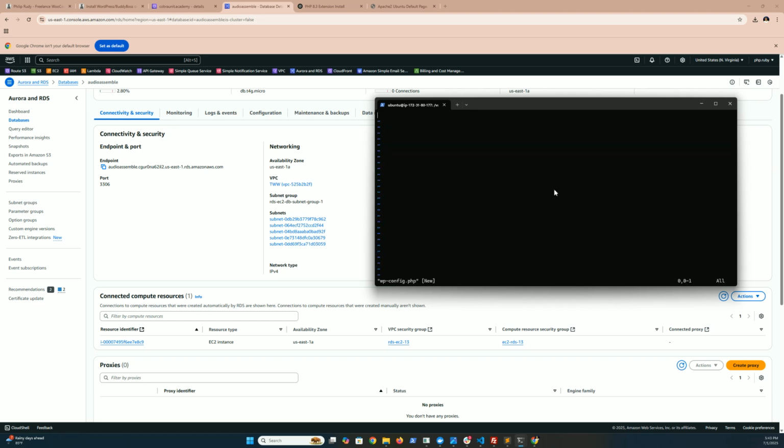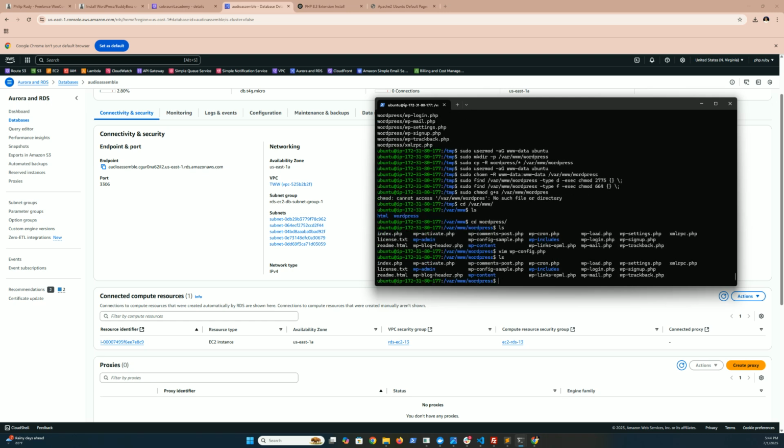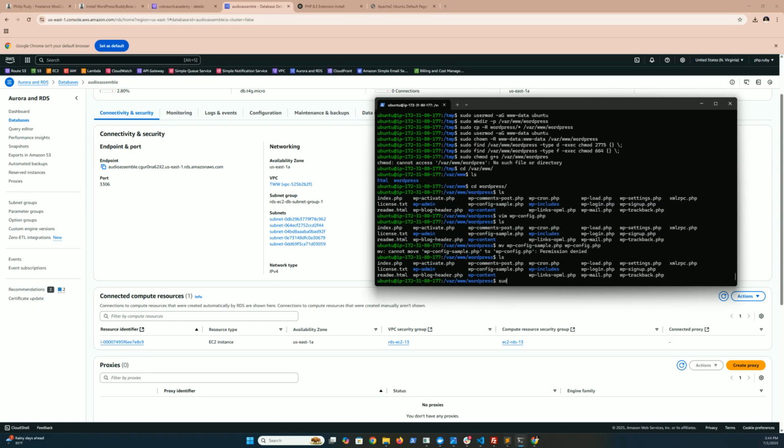Now we have to copy this, right? The config sample. We want to move it to wp-config.php. Oh, sudo move.